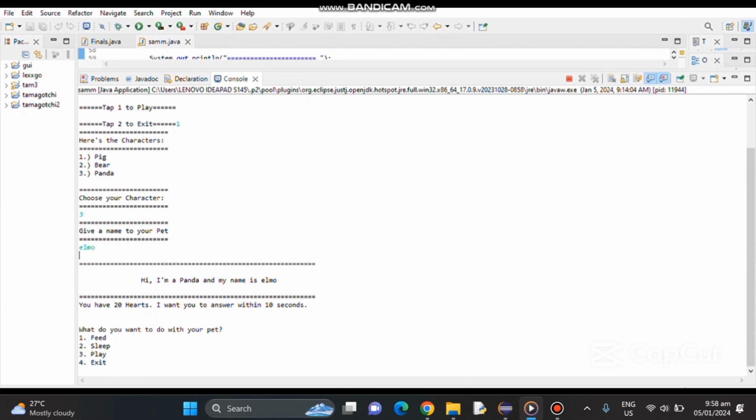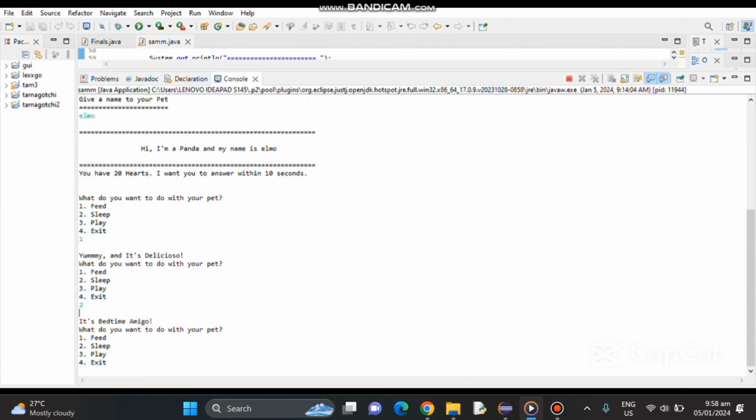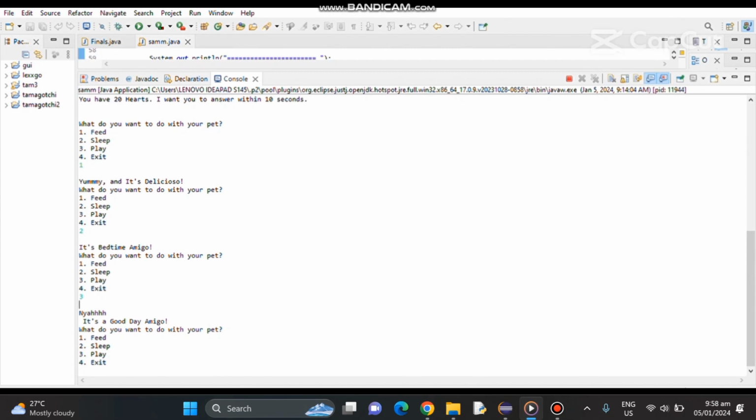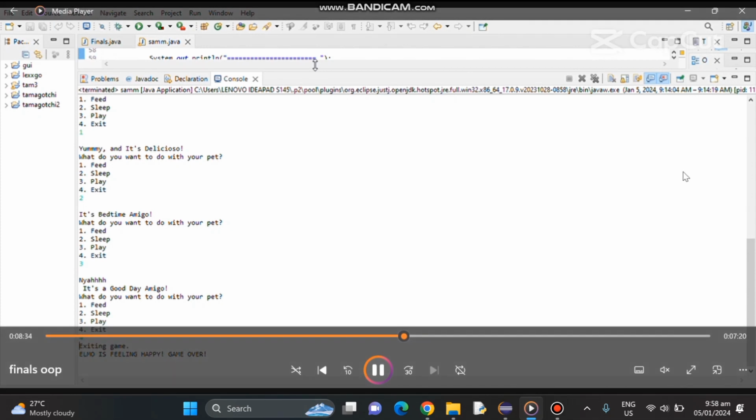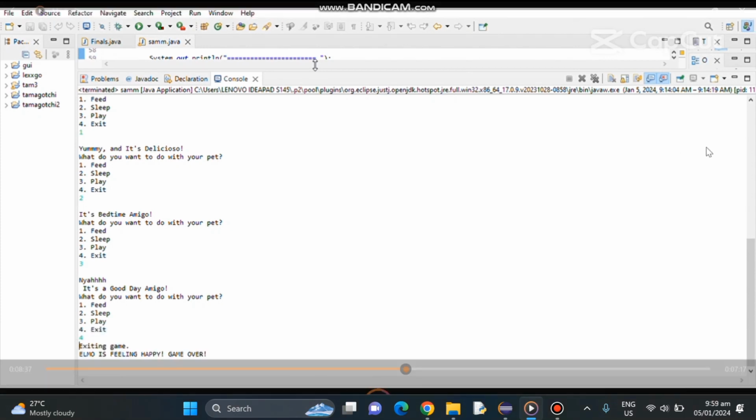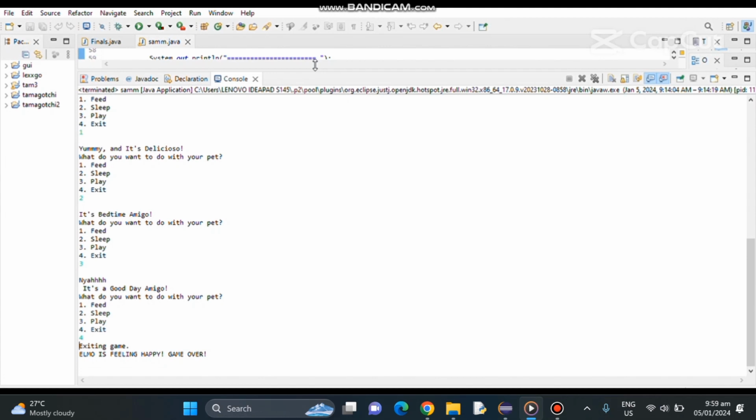Inheritance allows a class, the subclass, to inherit the properties and behaviors of another class, the superclass. While the code doesn't explicitly showcase inheritance, the potential for it is evident. For example, a more complex version of the game could introduce different types of pets with shared characteristics. By extending a common Pet superclass, specific pet types could inherit common attributes and behavior while allowing for customization.